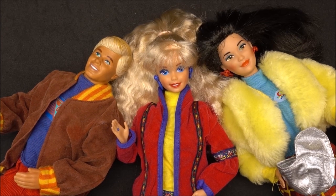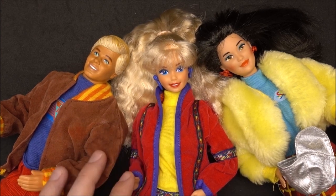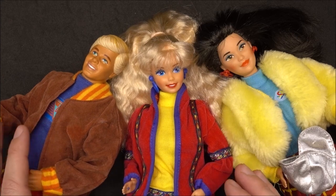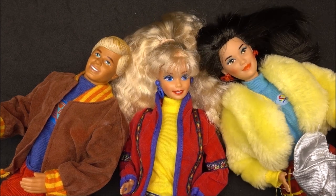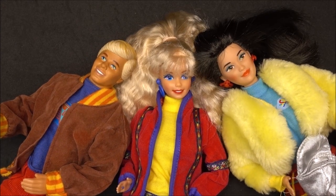I totally love this Barbie Benetton collaboration. They look so amazing. The dolls themselves are so well done. They are not cheap in any way. The clothes are really beautifully made and really good quality. That's so important. The 80s and 90s Barbies had such good quality, and I totally love these dolls. I hope I come across the Teresa and Christie, then I will do a video about all of them. But for now, I'm really happy I got at least three of the dolls in my collection from Barbie Benetton.